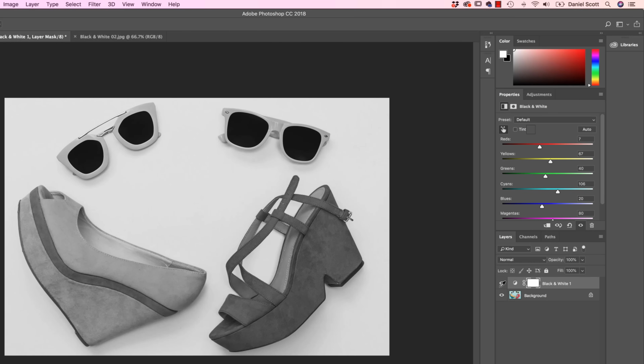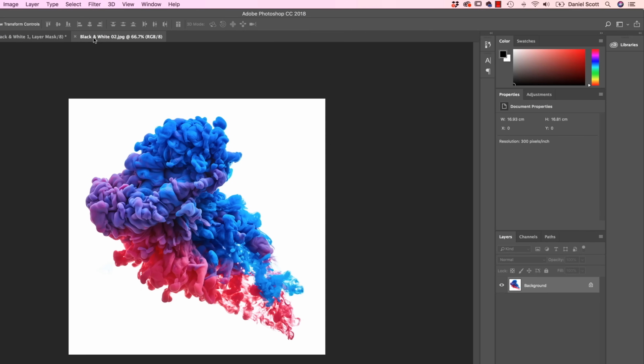Now, obviously the colors are being used in more than one place. So you will find that, okay, you might have to rob this one and deal with the consequences where the color's being used over here as well. Later on when we get into masking, you will be able to just work on a particular object. But for the moment, we're just doing some adjustments, clicking, holding, and dragging. Let's jump to the second example, do the same thing, and I'll show you one last trick.